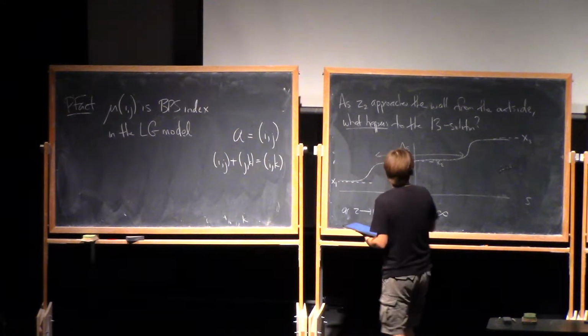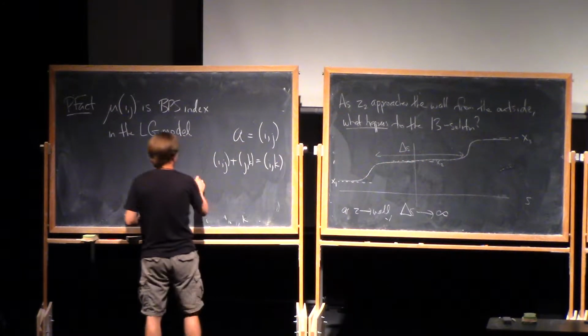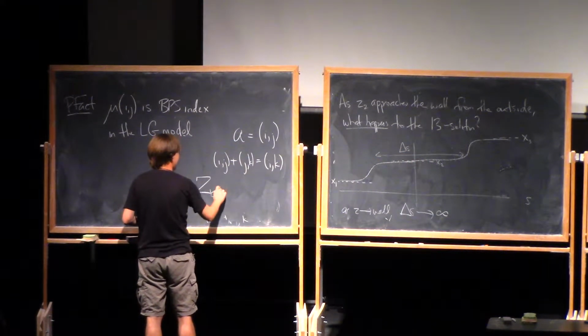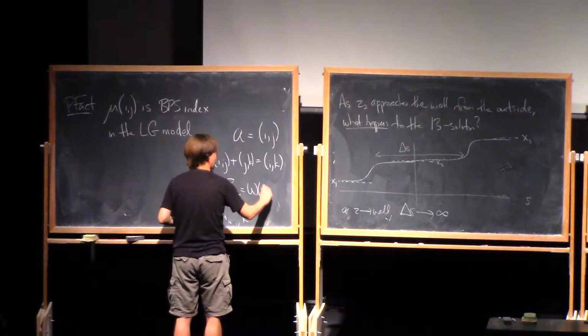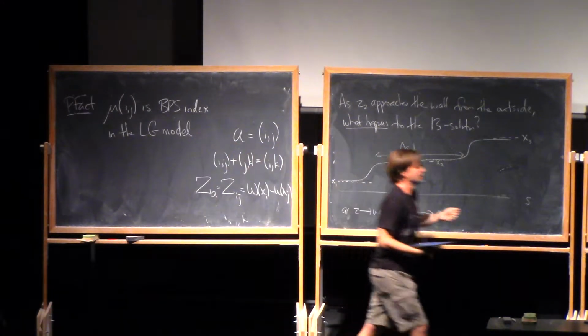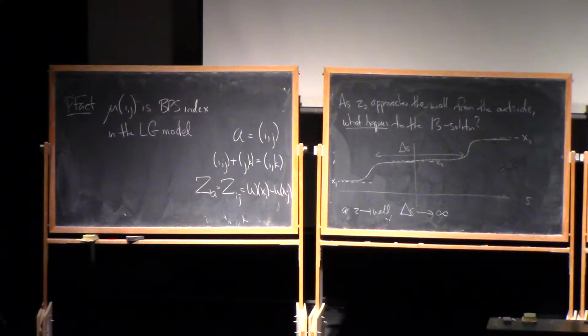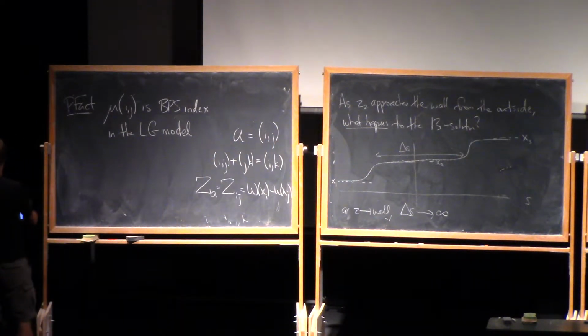And the central charge Z_A, which is Z_ij in this case, is just W of x_i minus W of x_j. So this phenomenon of the 3 critical values becoming collinear is exactly the phenomenon I mentioned before of the 2 Z's becoming collinear, right? Okay, great.